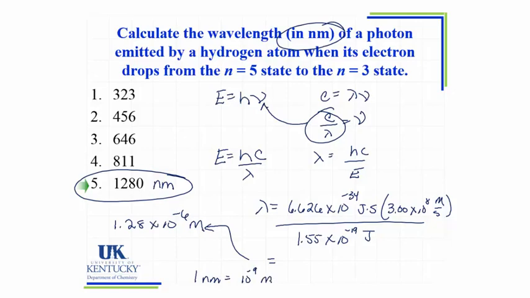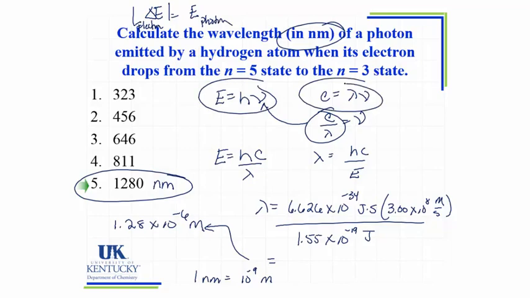So this is the end of our learning objective 8. We are seeing the connection between the wavelength and frequency of the light, or the energy of the photon emitted, and the energy change of the electron as it transitions from a high energy level down to a low energy level. We were given an equation for a hydrogen atom, but the information that the absolute value of delta E of the electron is equal to the E of the photon, and these two equations here, would apply no matter what the atom is, but the equation with the Rydberg constant only applies to the hydrogen atom.